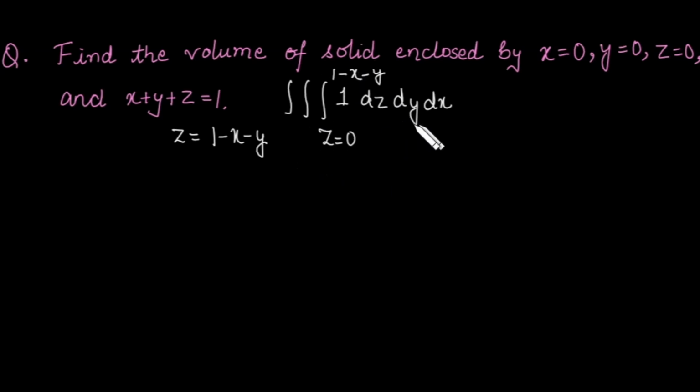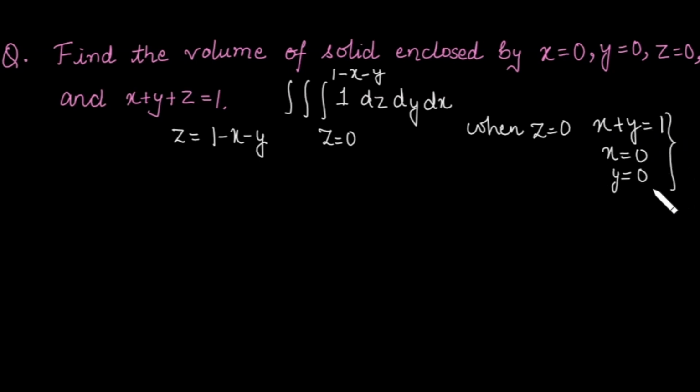Next, we need to determine the limit for y. For that, from this equation, when z is equal to 0, find the value of y. When z is equal to 0, we have equation x plus y is equal to 1. What does it mean when z is equal to 0? It means right now we are done with the z-axis. Now we are working with the shadow of the solid on xy plane. And we have 3 equations in this case, that is x plus y is equal to 1, second is x is equal to 0 and the third is y is equal to 0.